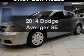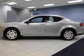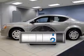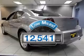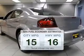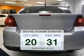Get noticed in this 2014 Dodge Avenger. If you're looking for an automobile with great attributes, look no further. Low mileage is an important factor in your purchase, and this vehicle delivers a low odometer reading. In the city or on the highway, you'll spend less time at the pump with this fuel-efficient vehicle.